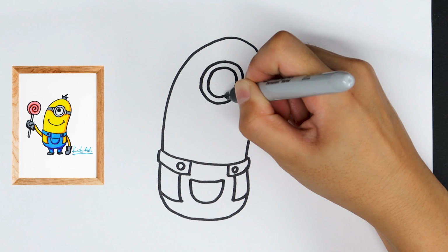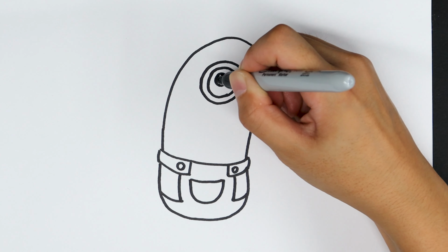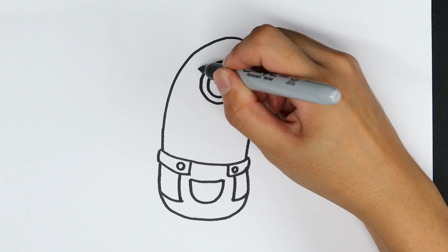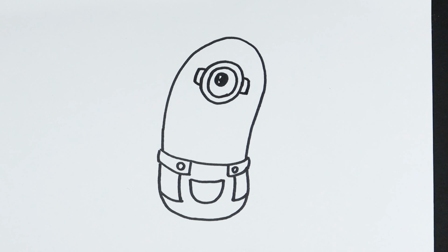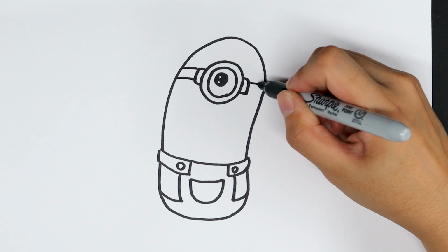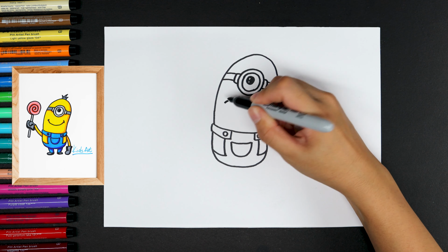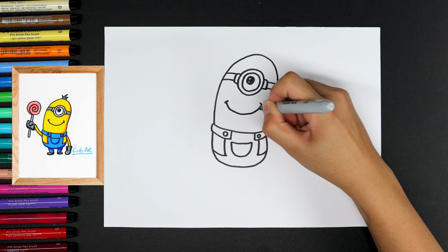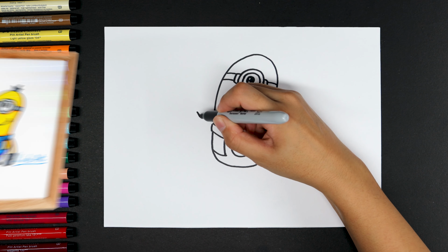Double circle. There are two circle highlights inside of his eye. And the strap on the left and the right side as well. Please make sure you use curved lines, because the minion is a cylinder shape. He has a really big smile that looks so happy.